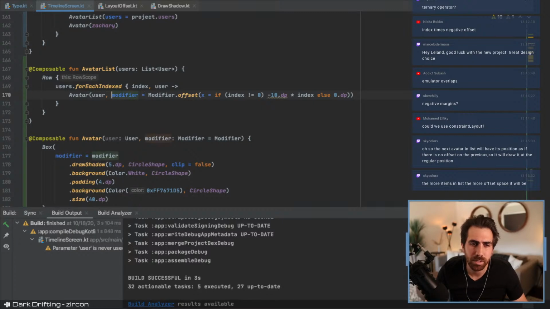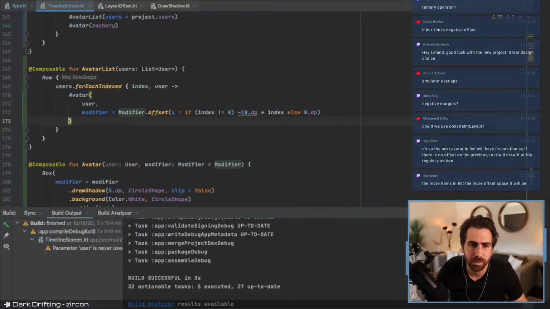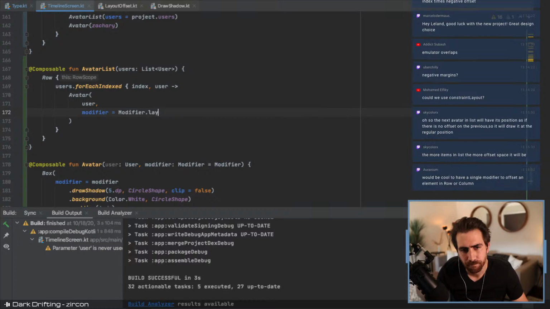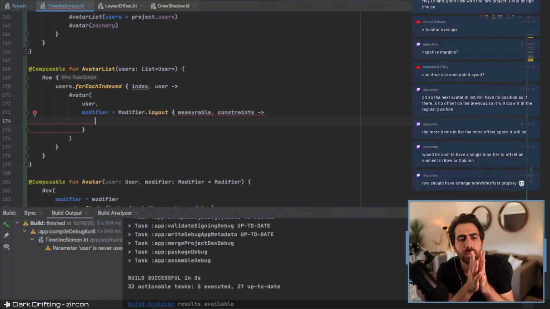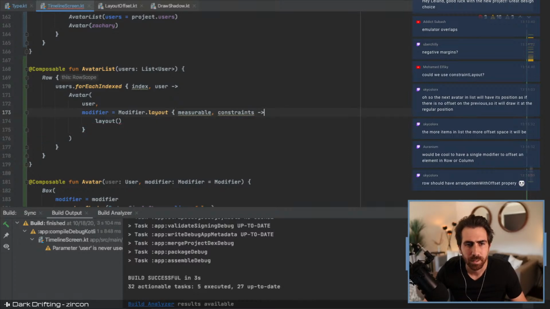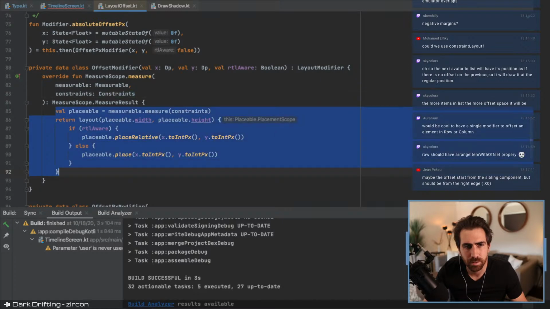So let's see if we can do it with a layout modifier here. Basically we just want this.